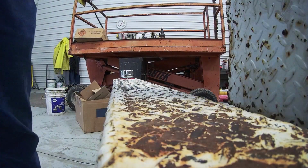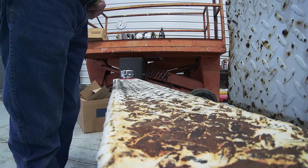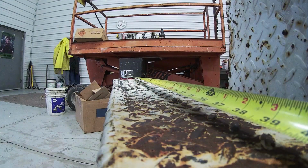I am going to weld a nut to this tank so I can lift it back up in the truck with the hoist. I'm just way too old and lazy to do it by hand.